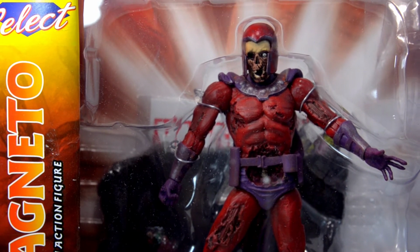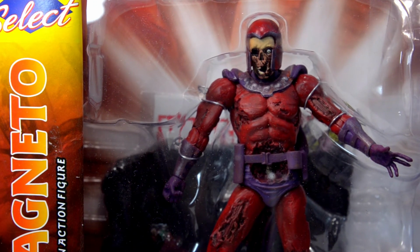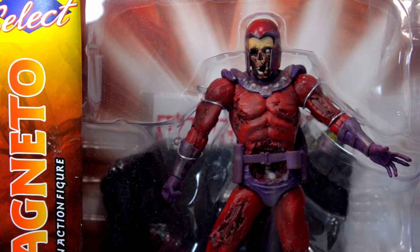So I picked this guy up from Amazon. He was about 20 bucks, and I wanted to get him because the zombie variants of these Marvel Select figures seem to increase in price as time goes on. There's also a Zombie Spider-Man and a Colonel America that's also a zombie, and the price on these guys has like tripled. They start off at like 20 bucks, and then as soon as the production run is over, people really want them. So if you want Zombie Magneto, go and get him right now.